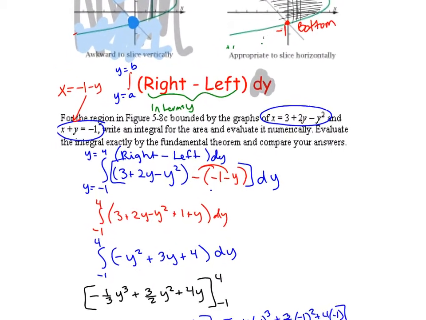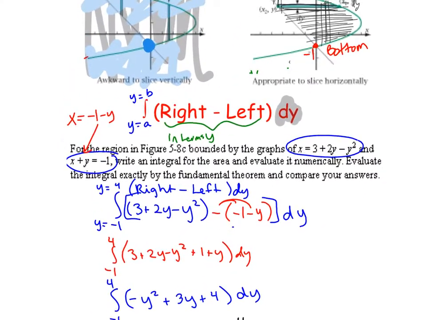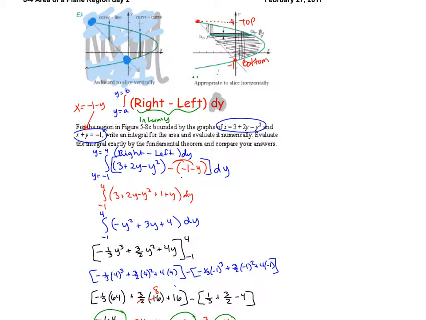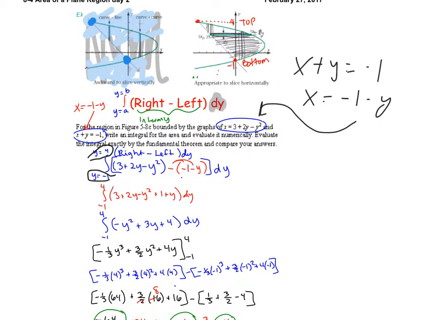So you can do the math for it. I'm assuming they used a calculator or something. But essentially what you need to do is find your y's. So take x plus y equaling -1 and solve that for x. So we have x equals -1 minus y. Then plug that into here and find out what y is going to be. During this process, they got y equaling 4 and y equaling -1.